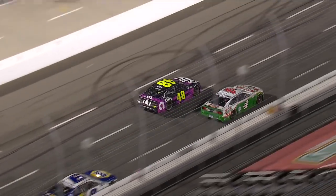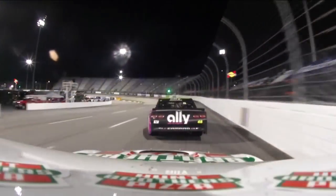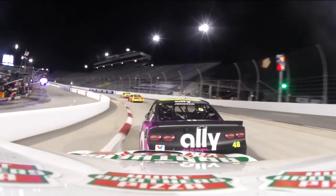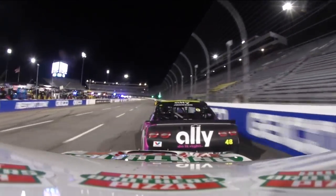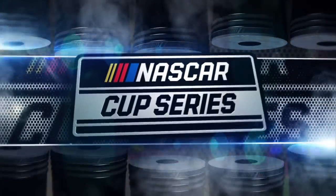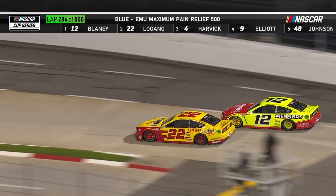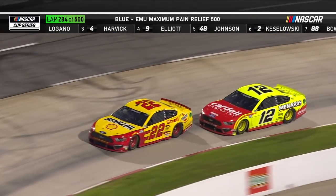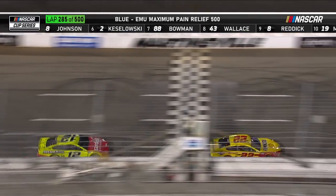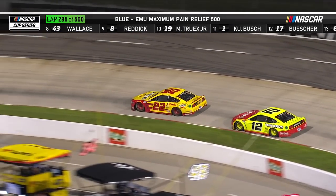A battle for third or fourth position. Kevin Harvick goes by, and here comes Chase Elliott to the outside. Jimmie Johnson feels something in this race car in these early laps and doesn't want to push the issue — just run his own race and race the racetrack. For the lead, Roger Penske's two Fords swap it. Is that just a friendly tap between teammates, or did Joey maybe put the bumper to Ryan Blaney back in turns one and two before that move was made? Brad Keselowski is sixth.